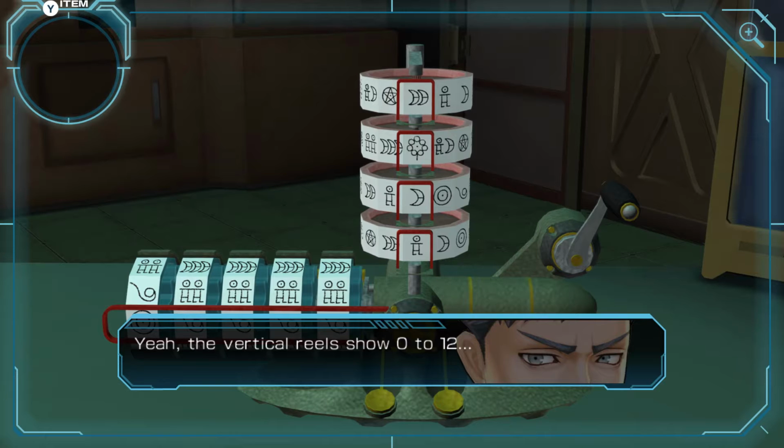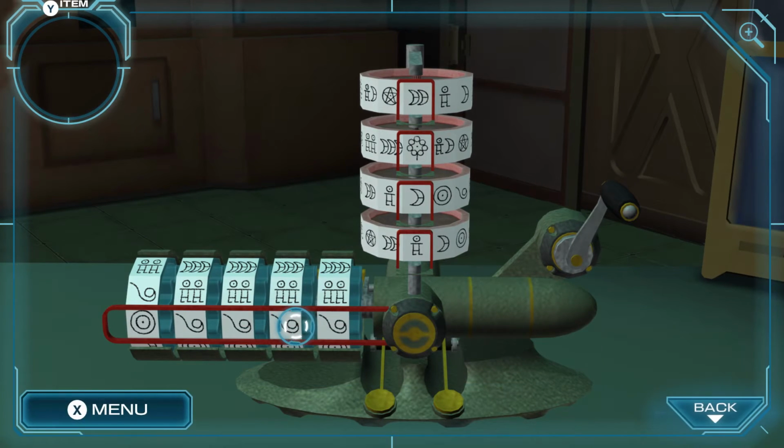The vertical reels show 0 to 12. So interestingly, unlike the number system we're used to, I'm realizing now they have a number system based on a 12-digit number system. Well, 13-digit, actually. That's weird. I mean, it's not that we couldn't do that, it's just that no one does.